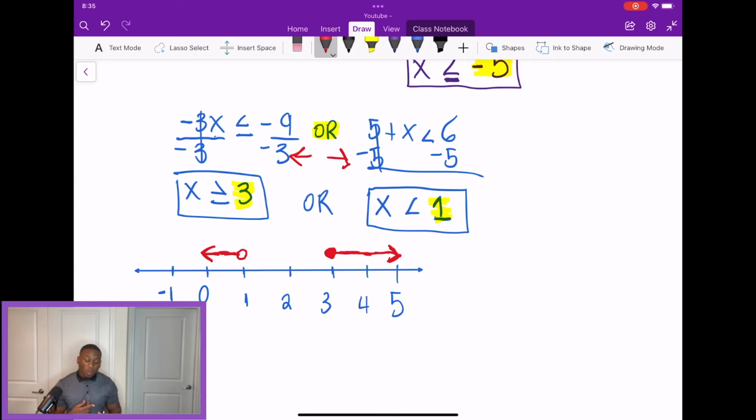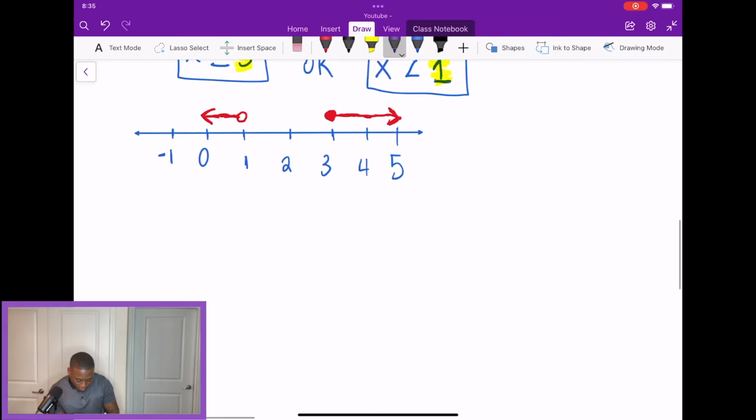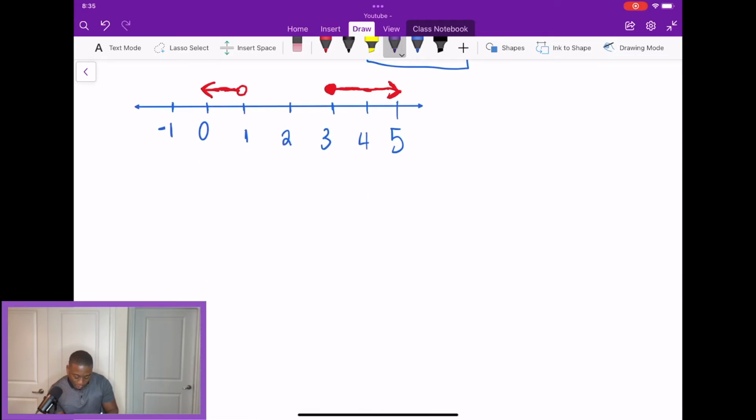Another inequality that we will see that's a compound inequality is those inequalities where they're joined together and they look something like this. You have your x in the middle and it's surrounded by two inequality symbols. We call these the AND inequalities. And with these graphs, they always run towards each other. And I'm going to show you exactly what I mean.